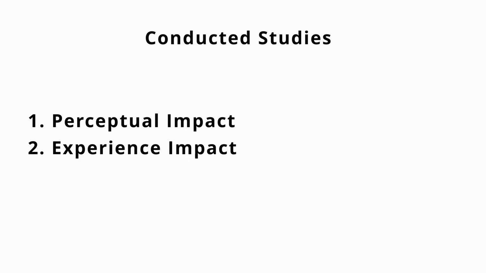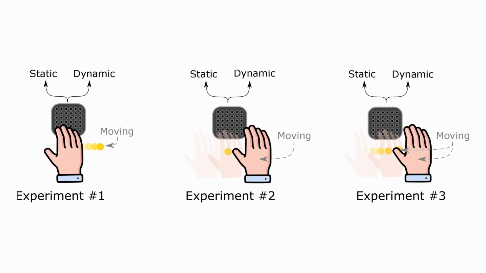As the primary goal of this research was to determine the consequences of rendering haptics with a moving array, we considered the effects of every moving part of the setup. This is the user's hand, the haptic array, and the focal point. For this purpose, we conducted 3 experiments in which the moving elements were alternated. In the first experiment, the hand remained still while the focal point changed position. In the second one, we fixed the focal point and the user moved their hand. In the third one, the hand and the focal point were both moved.